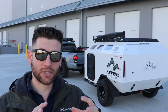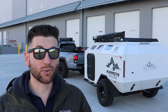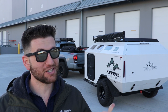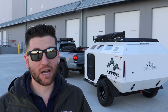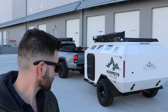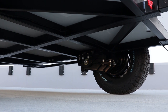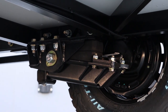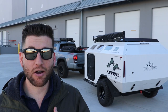It's all aluminum — you have an inner shell, insulation, then an outer shell, all aluminum, all riveted — so it's super lightweight. The whole unit is 1,600 pounds. Towing it in my Tacoma, I feel like there's nothing there; it's incredible. It has 21 inches of ground clearance, 31-inch BF Goodrich KO2 tires, and Timbren 3500 HD independent suspension, so it's an extremely capable trailer as it is.